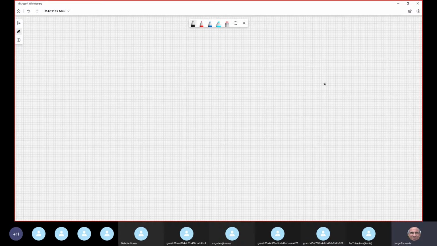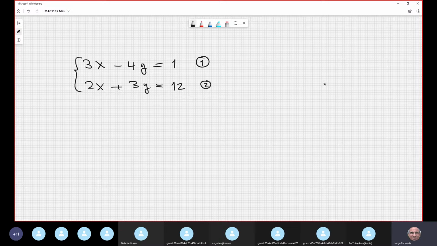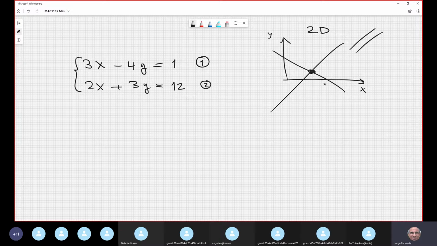So in intermediate algebra, frequently we are doing the problem of a linear system of equations. Equation 1, 2x plus 3y equals 12. Equation 2, and this is my system. The system consists of 2 equations and 2 unknowns, x and y. This is the problem we are doing in intermediate algebra, a problem in 2D, two dimensions. Therefore, it's easy to understand that each equation represents a line, and the intersection of the lines is a solution. Maybe it exists, maybe it does not. If the lines are parallel, there is no solution. If the lines are coincident, there are infinitely many solutions.